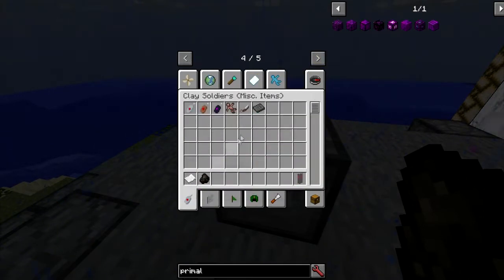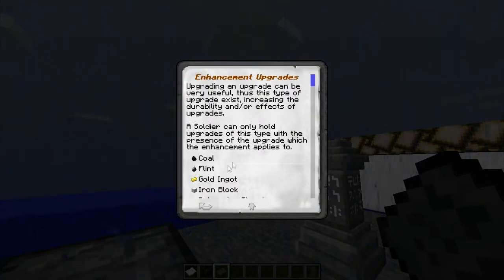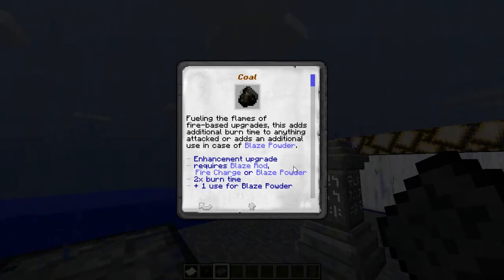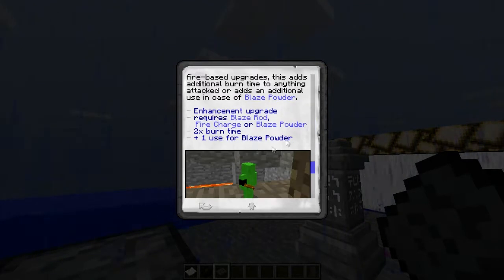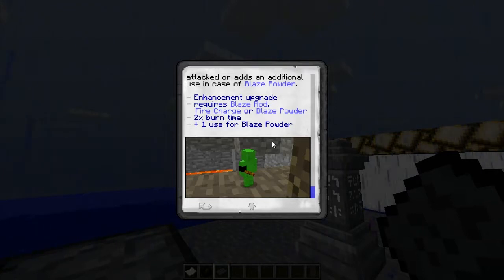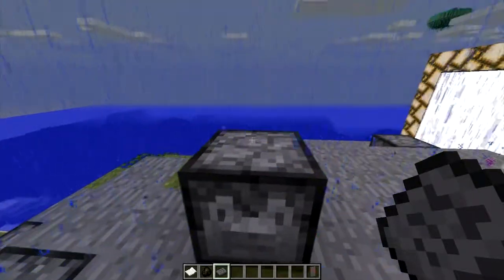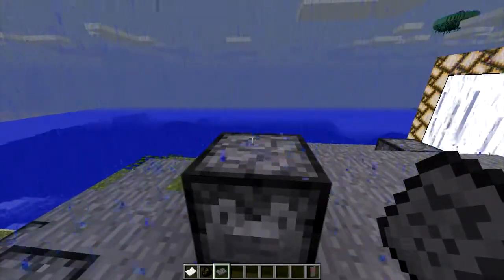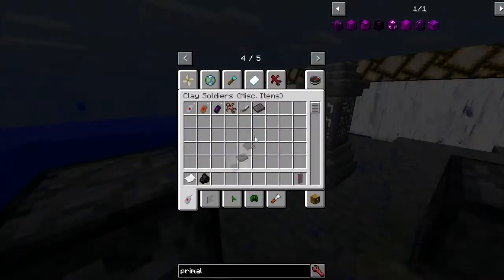Now, since we haven't had this actually pop up yet, let's go to the lexicon quick and go over what the charcoal does. The charcoal, or coal, requires blaze rod, fire charge, or blaze powder. It doubles the length of time that enemies will be on fire. And if you have blaze powder, it increases the use of blaze powder. Which would be a very, very powerful upgrade for any team that has a blaze powder specialist team, because that is 16 units that can be outright killed on the opposing side. Very powerful indeed. Anyway, we're done with that.